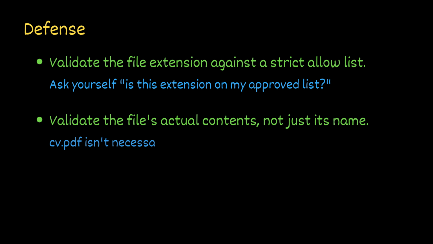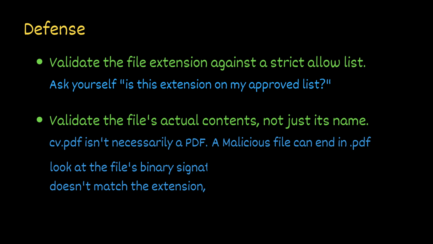Validate the file's actual contents, not just its name. A file called cv.pdf isn't necessarily a PDF. Anyone can rename a malicious file to end in .pdf. The safer check is to look at the file's binary signature and confirm it's the kind of file it claims to be. If the file's signature doesn't match its extension, reject it.